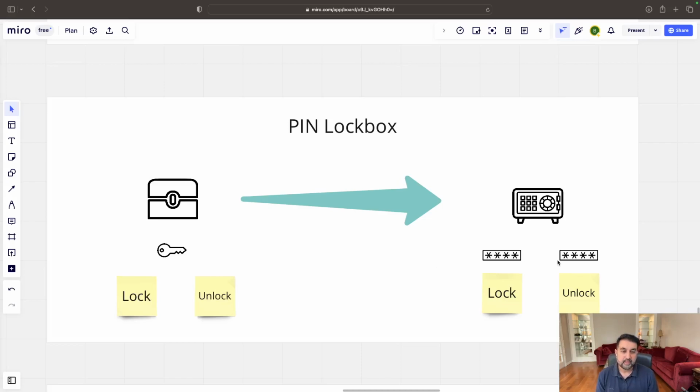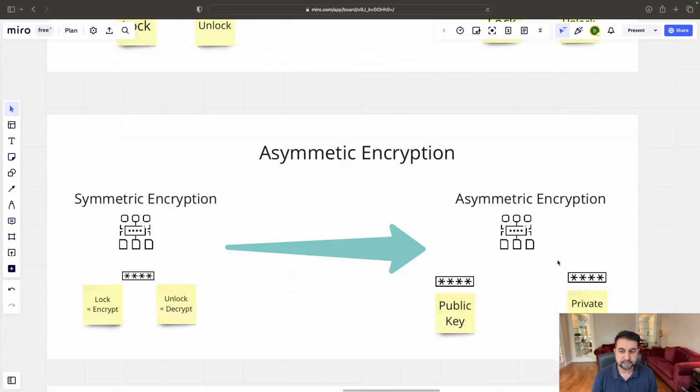Now, if you can think a little bit ahead, once you have achieved this specialized lockbox, you can easily broadcast your lock password to anyone that you want to communicate with, right? Without any security issues. So keep that in mind. That's kind of the benefit that you get from this.